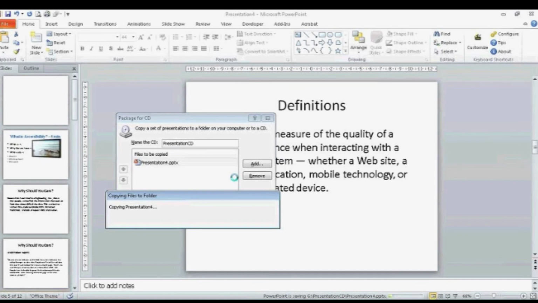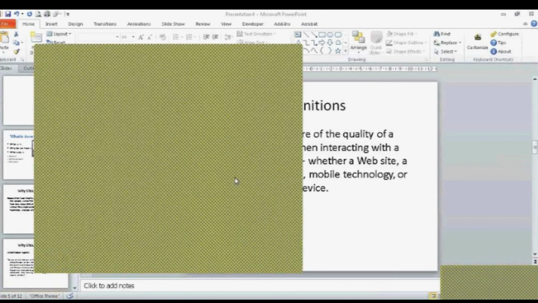Now I can take that removable drive, head anywhere and know full well that my entire presentation is here. It's even got one of those auto runs, so if you were to plug it into a machine, it would automatically start up if the auto run is enabled. And then the actual presentation sits here. So this is ready to go. You could burn this to a CD if you wanted to, but most of my presentations I usually leave on a USB. So I can leave this on the USB and away I go.